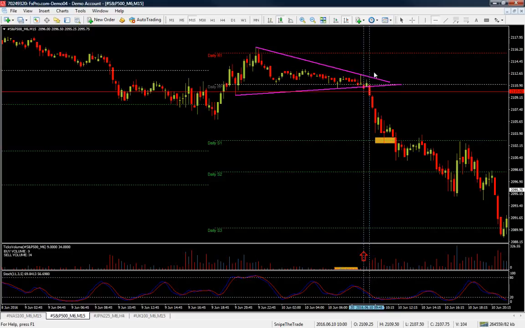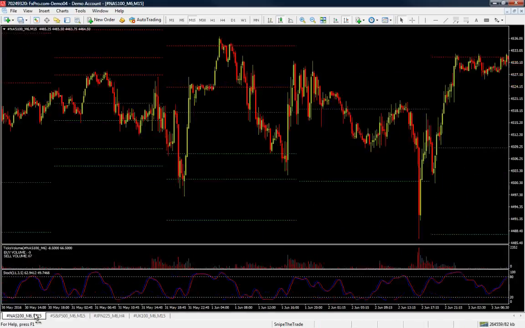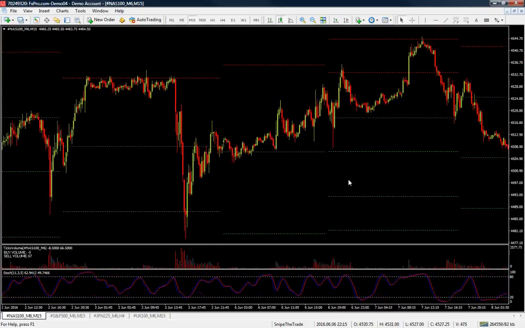Where are your stops going to be? Above the previous high. Remember that if we break below and then you break above the previous high and the daily pivot, then our short idea is no longer valid, and you must exit your trade on a loss. But in this case, we did manage to win the trade, and we are going to continue to do the same with the other stock indices, such as the Nasdaq, the Nikkei, the FTSE, and you are going to continue to look for those opportunities or those breakouts out of those pivot levels and out of those chart formations.